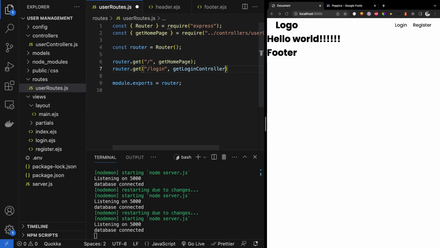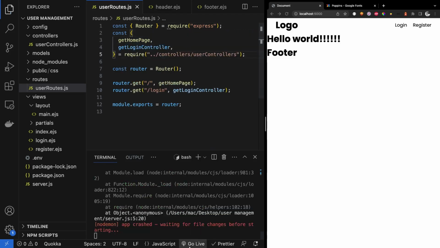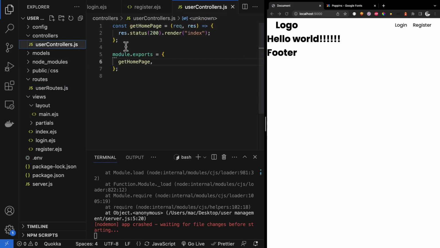That should give us some errors because we've not created the file yet, but let's bring it in and then create the file later. So we say get login controller and then come into the controllers file. Then we say login page.